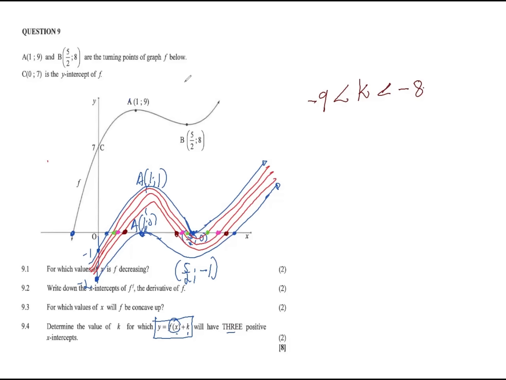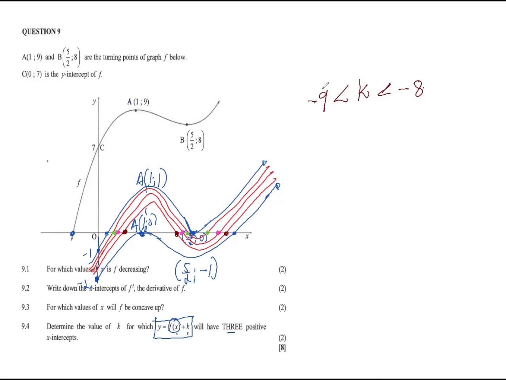So in between when you shifted 9 units down and when you shifted 8 units down. This means in between when you shifted 9 units down and 8 units down, because all of this is occurring in between where you shifted the graph 8 units down and where you shifted the graph 9 units down. I hope it makes sense. Right. So it's in between there. So whenever you draw curves in here, they will have three intercepts.